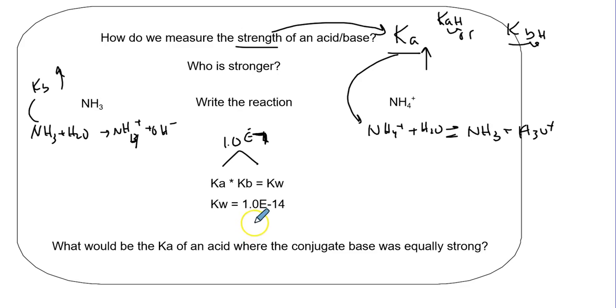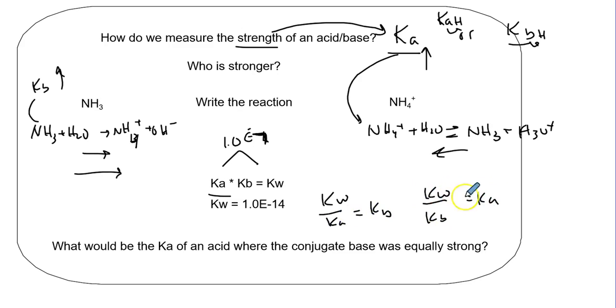But they both can't be equally strong. One can't push one way and the other push back just as strongly. Either one pushes hard and the other one pushes weak. They both can't be strong. So it's kind of a teeter-totter here. If you give me one of these, it would just be the Kw divided by the Ka equals the Kb, and the Kw divided by the Kb equals the Ka. If you have one, you can solve for the correlating one.